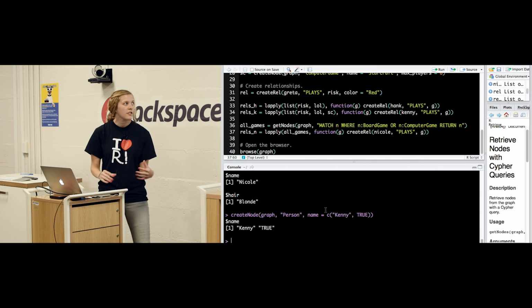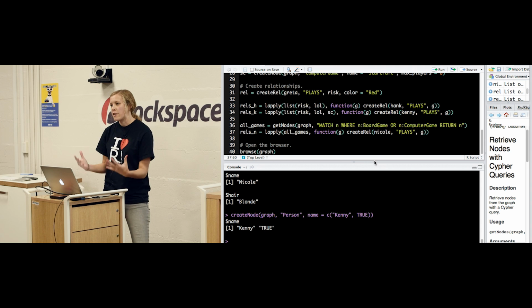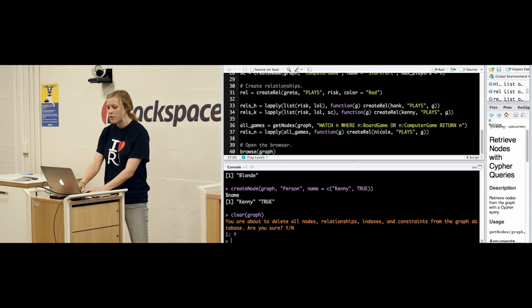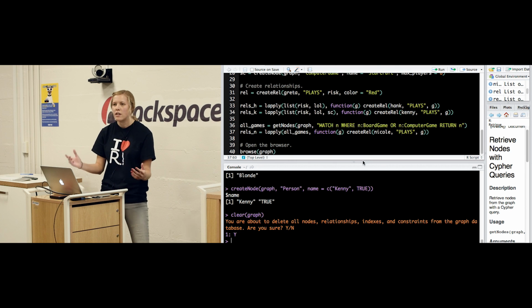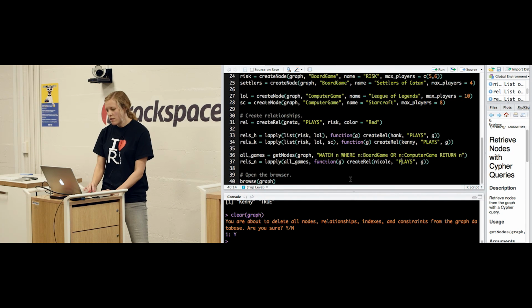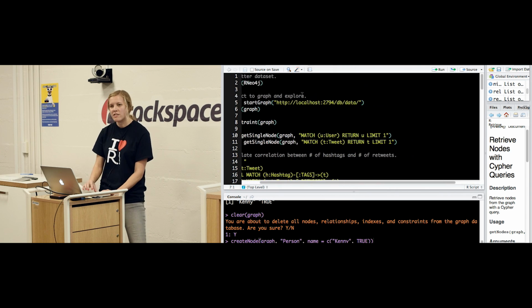So that's just a quick way to prototype data models within your R environment and hold everything in memory and just play around with different stuff, because now I can just clear the entire database and start over. Just quickly, I think it coerced true to a string. It coerced true to a string? Yeah, if you look at the response, it's two strings. I'll have to look at that. You should make an issue request on my repo.